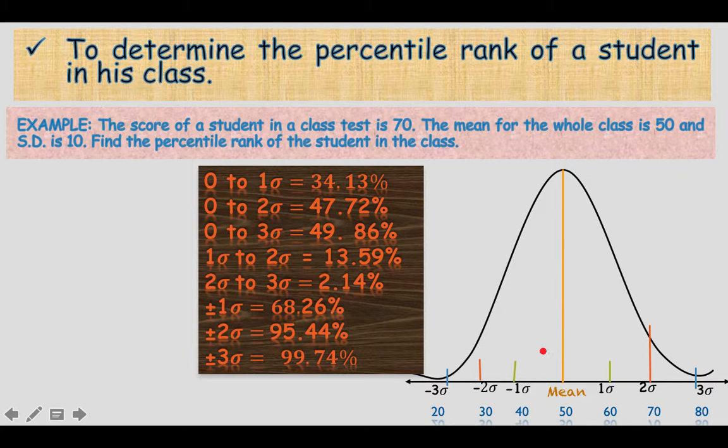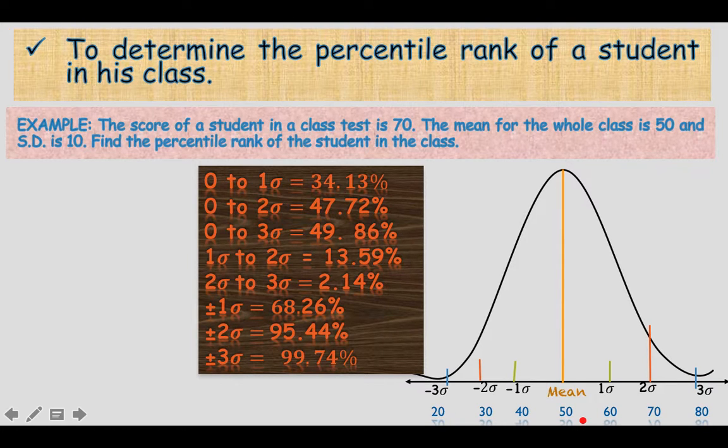You know that the normal probability curve has the mean 0 and the standard deviation 1. So we go on adding 1 when we move towards the right hand side, and we go on subtracting 1 when we move towards the left hand side. But our problem is different, where the mean is 50 and the standard deviation is 10. So in place of mean we can write 50, and when we move towards the right hand side we go on adding the standard deviation, that is 10, and when we move towards the left hand side we go on subtracting the standard deviation, that is 10.